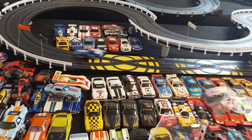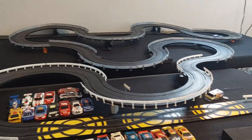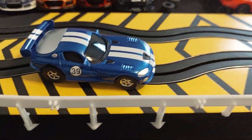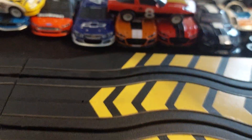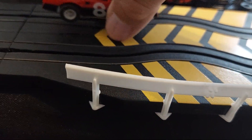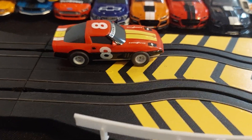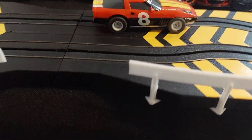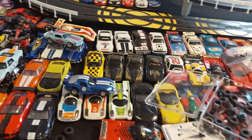Nice and smooth running car, beautiful body. Very, very pretty car — I'm just gonna put them over here and get them out of the way. This is the tweaker car. I think this is a Tyco, but not too sure anyway. This guy is pretty quick — once he starts, let's get going.